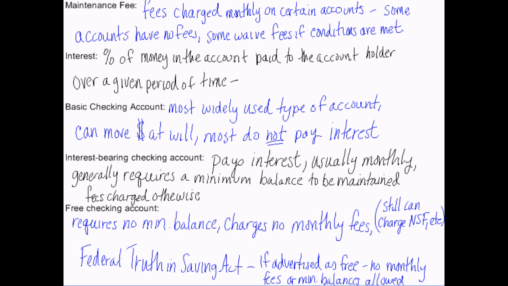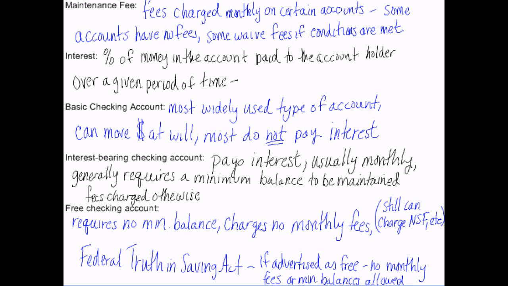Okay? So some checking accounts pay interest also for the right to use your money. But usually those are very specific checking accounts with minimum balances and things. The most regular checking accounts don't pay interest, but you also don't have a required minimum balance and stuff like that. So if you have money in a bank account and somebody's using your money, you earn interest. If you borrow money, you pay interest.